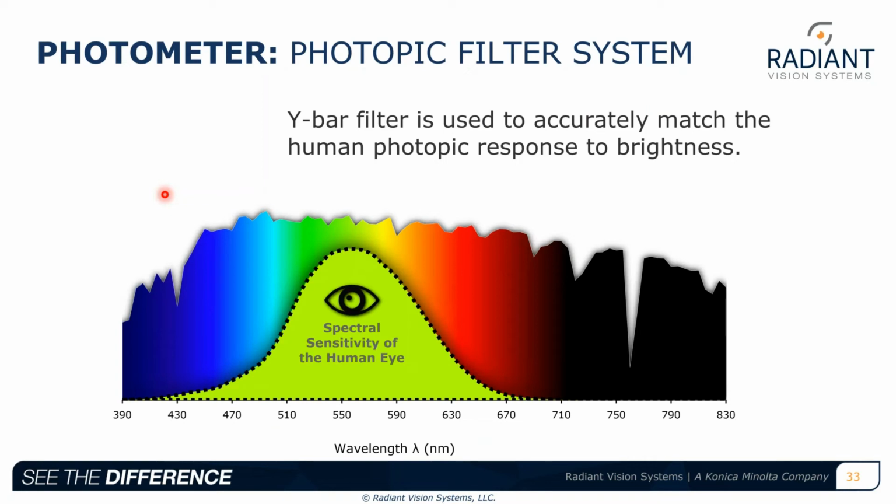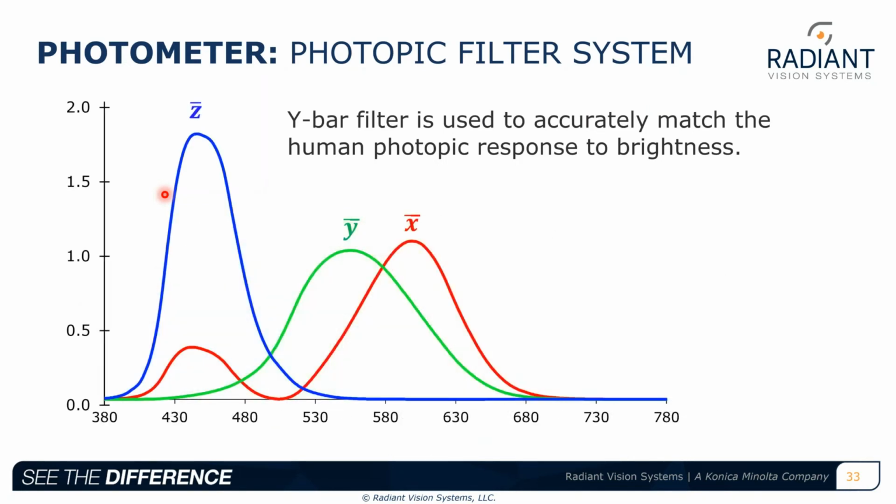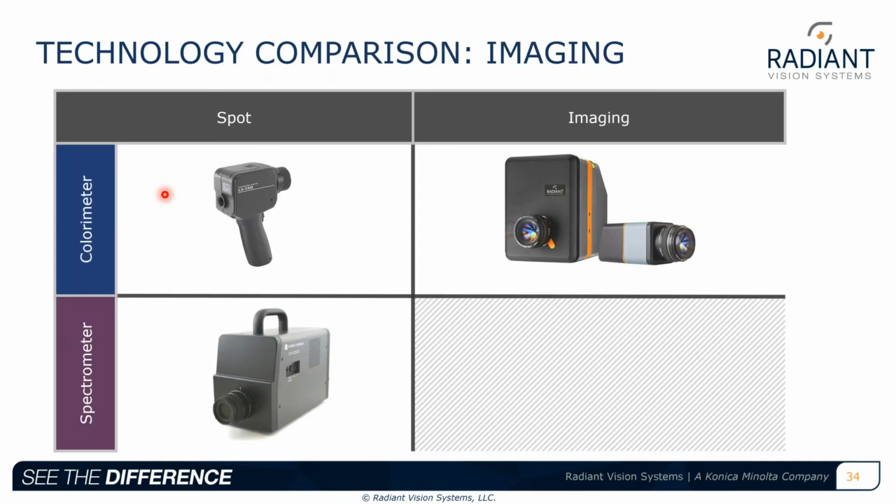And again, we also have the photometric filter that we discussed, and then the three tristimulus filters. So that's the main difference between colorimeter and spectroradiometer. There are different types of colorimeters. The one that I showed was a moving filter wheel system. There are other ways to do it, but the 3 filter wheel system is the most accurate for colorimetry.